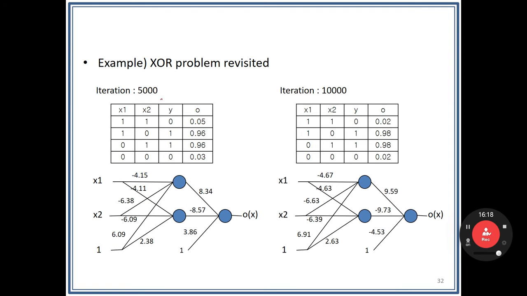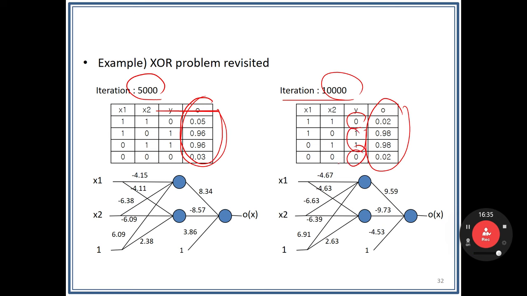After 5,000 iterations, it seems better. It seems much better. And after 10,000 iterations, the output value is quite close to the true values, right? The difference between the true value and the predicted value is very small.